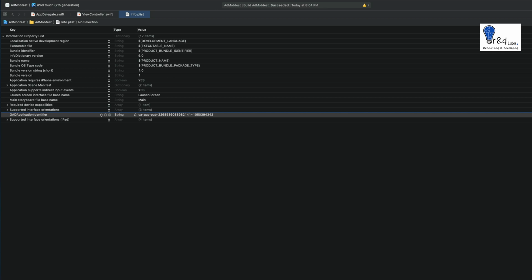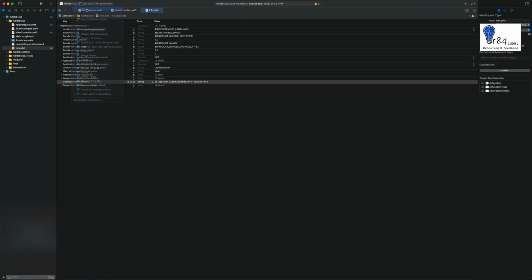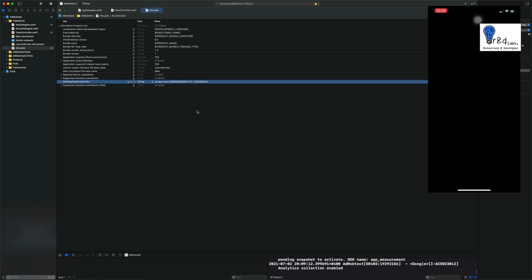Great. Now, as I always say to everyone, if it is Firebase or anything to do with Google, it is best to perform your tests on a physical iOS device. You might be lucky using a simulator. You may go ahead and try, but for the sake of this tutorial, I'm just going to set it up on my physical iOS device. So I'm just going to plug that in. My iPhone is plugged in and I'm going to run the app on my iOS device. So let's go ahead and do that. It's taking a while to push the app to the iOS device. Okay, so the app has launched.